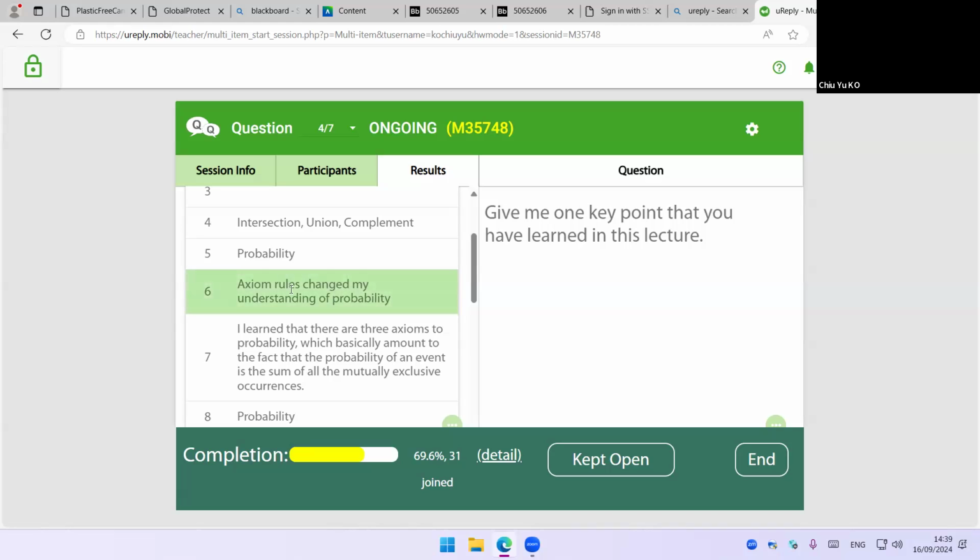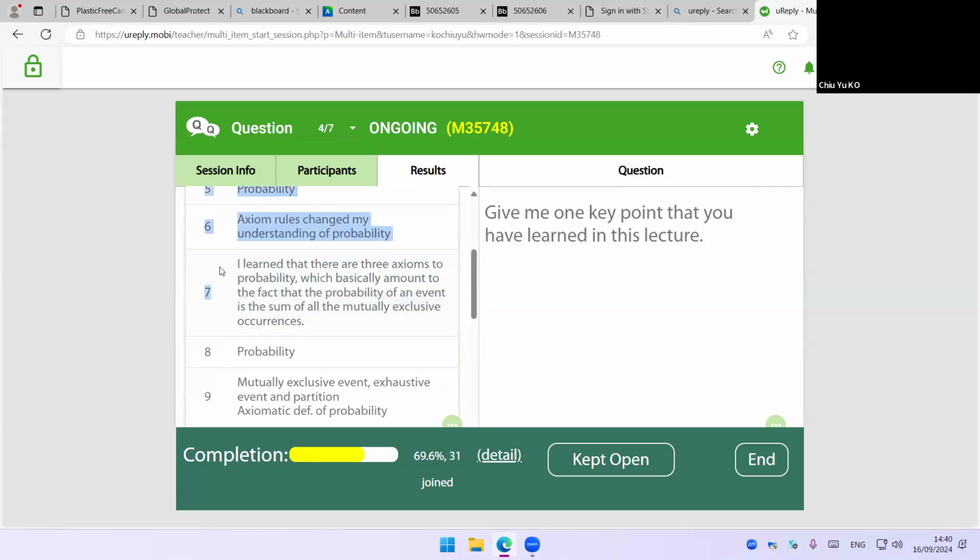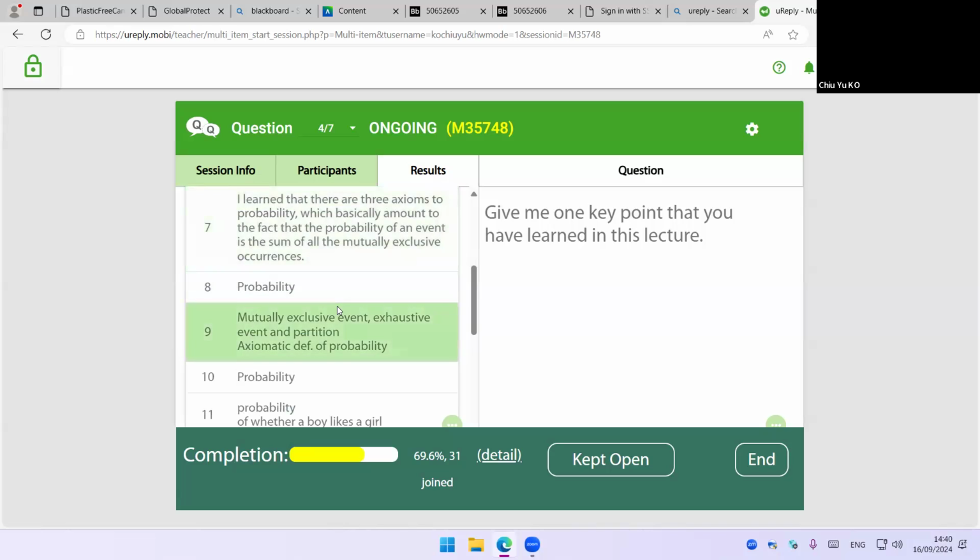That's the business world, right? You never understand how a computer works, how the chips work, before you use a computer. You can still use it. You just need to know the basics. You don't need to know every single thing to work with it. Of course, the three axioms include Axiom 1 and 2: probability must be between 0 and 1, and the sample space is 1.